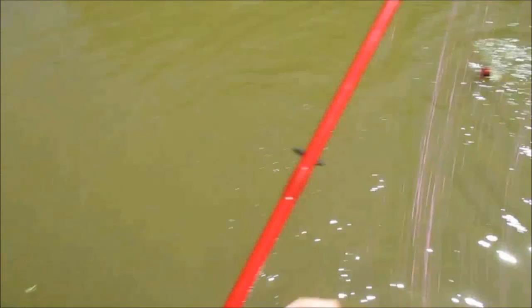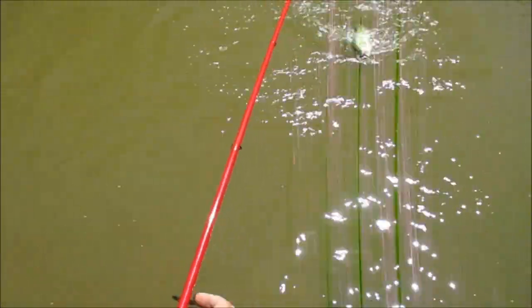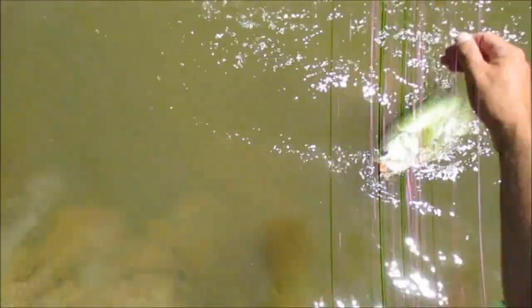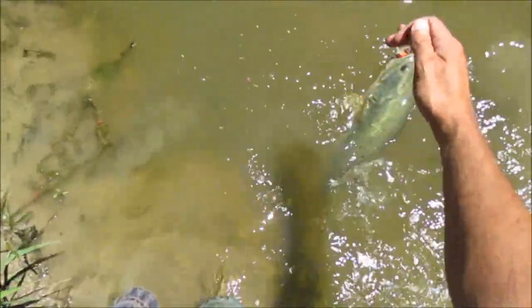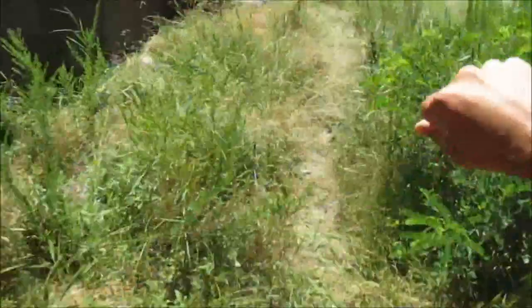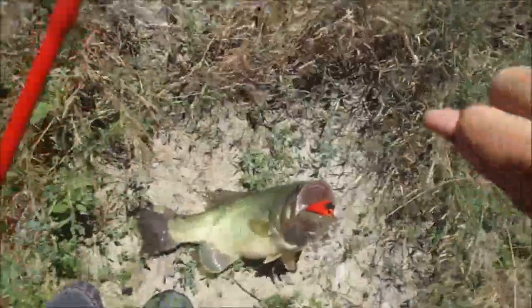All right, guys, I just hooked a nice largemouth. I thought I had a bowfin until he came to the top. He's a 4-pounder. Oh, my gosh. I can pull him up. He's hooked good enough. I hate doing it, but. Oh my gosh. That's 5 pounds. That's a 5 pound bass.